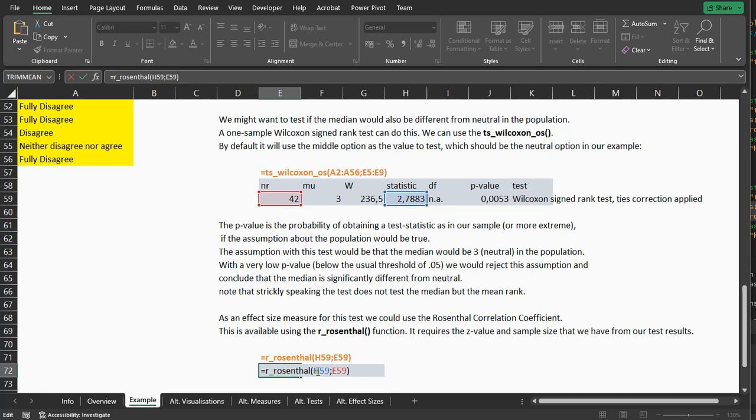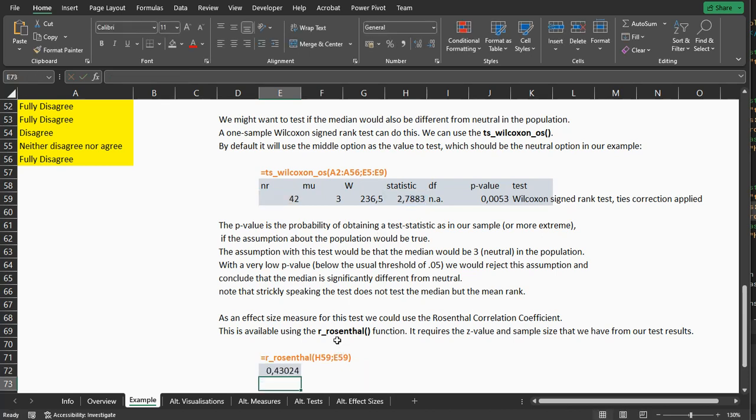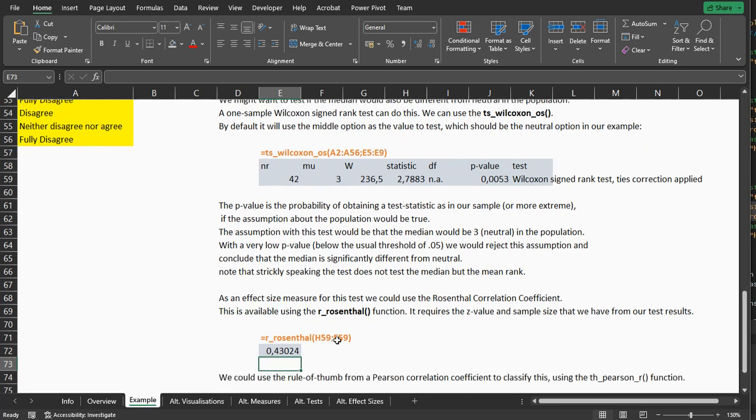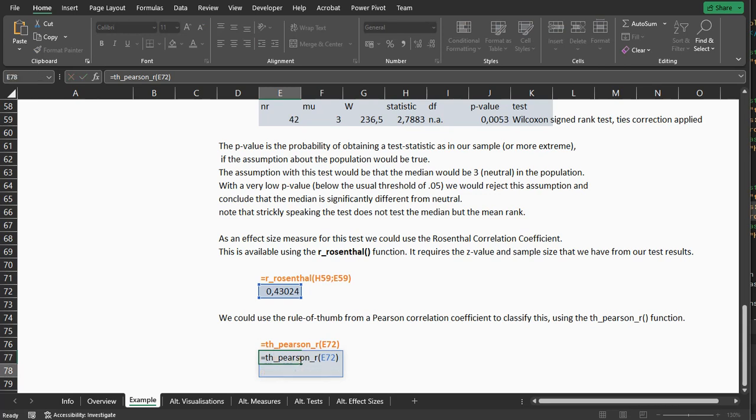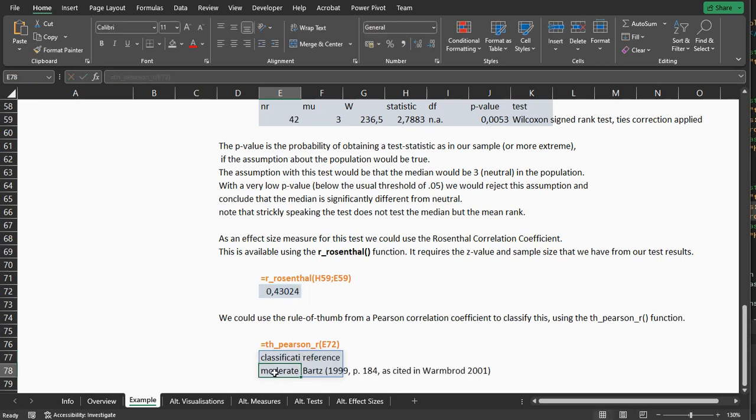The function requires not the data, but actually the sample size, which in this case I presume is the number of ranks that were actually used in the calculation, and the Z value, so that's in this case the statistic. In this case it's about 0.43, and we could perhaps use simply the Pearson's correlations rules of thumb, and in this case that would then be classified as moderate, and that's according to this reference.